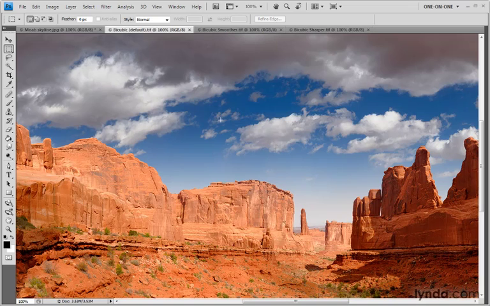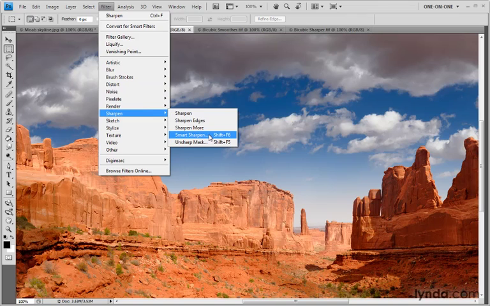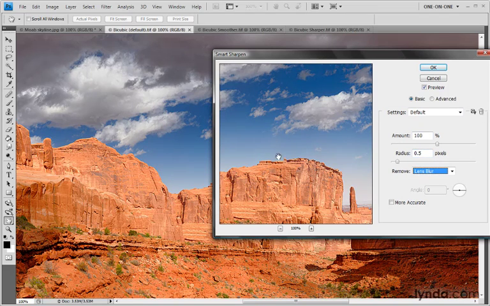If you want more than that, what I recommend you do is reduce the size of the image, downsample the image using bicubic, the one that talked about the smooth gradients, the default setting, and then after you get done downsampling the image, you go to sharpen and then smart sharpen for an image like this. And then what I would do is I'd say something like 100%, take that radius value down like crazy to something like 0.5 pixels. You could even go lower than that if you want to. Lens blur, and this is one of those times where you might go ahead and turn more accurate on. See what the final image looks like.